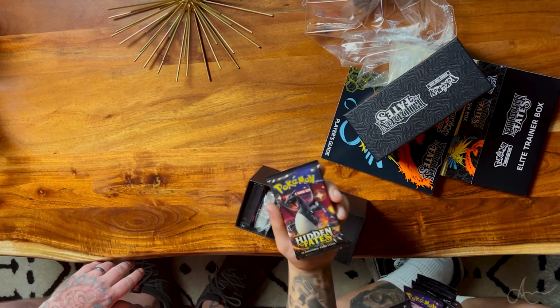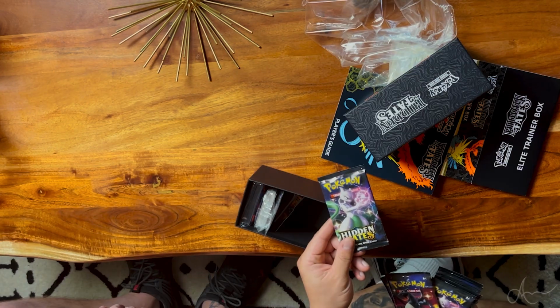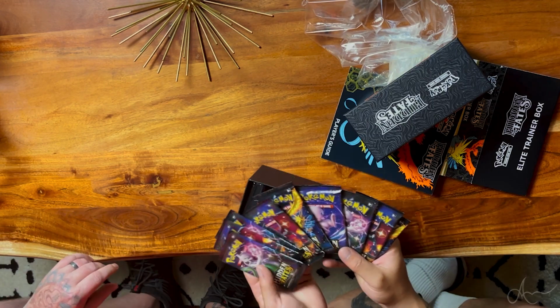Take it away, Angelo. All right, so this is what we're going to do. Dang. So this comes with 10 packs. That's the dude we're going to try to get. The Charizard, right here. There's three Charizards in here we're going to try to get. The Mewtwo is pretty cool too. It's in that one, actually. It's in this one? Yeah. You get to have this one then. Okay. If you say it's in that one, you get to have that one. It's in this one. Okay, so we got 10 packs including that one.